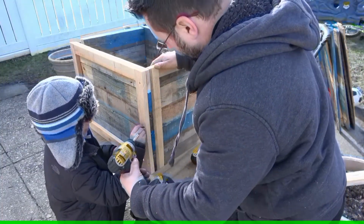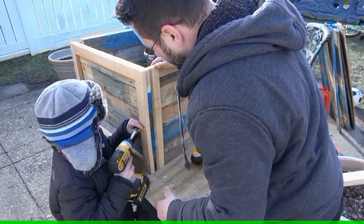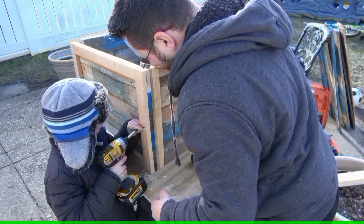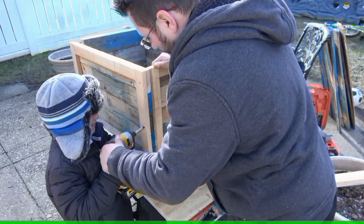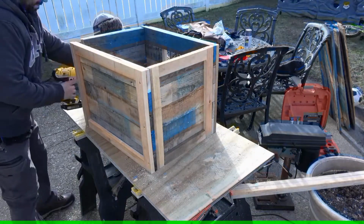Alright, let's give him one more try. Let's see if he can do it. And there he goes. There he goes. If he can. Oh, there he goes. Almost had it. He'll figure it out one day. Ah, there it is. The chip off the old block.